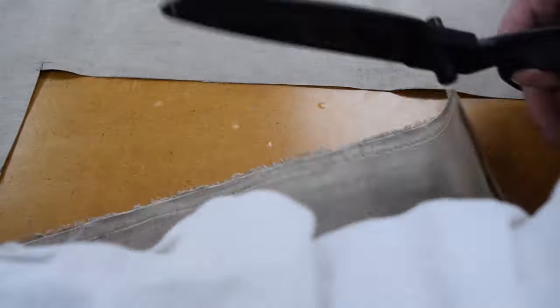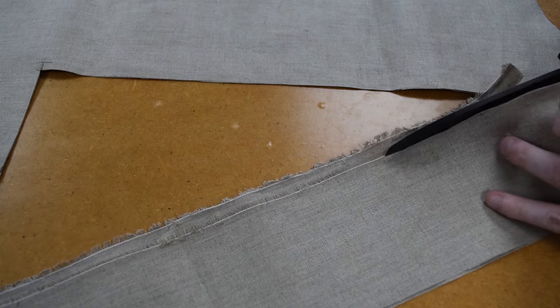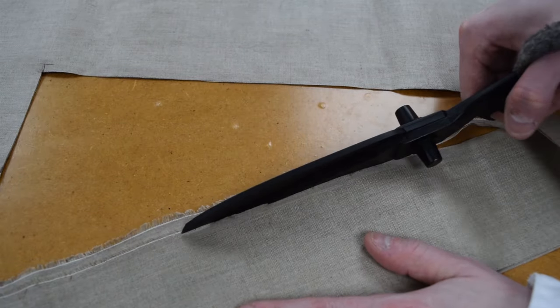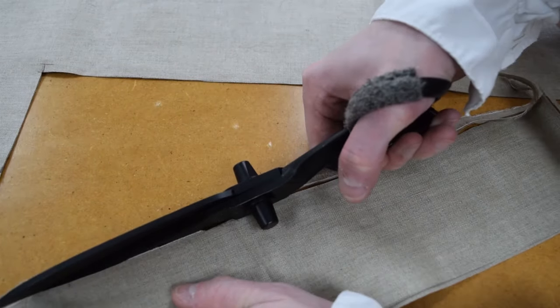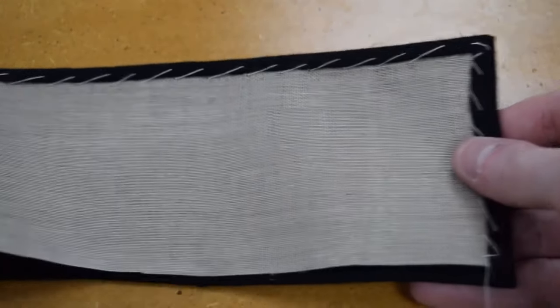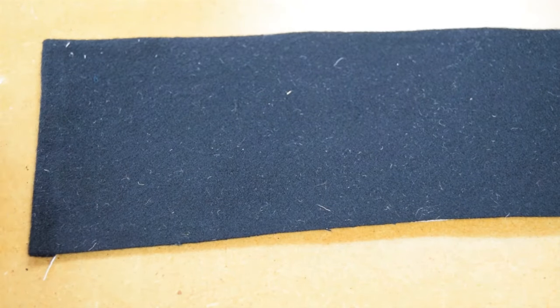Breeches themselves don't have a lot of interfacing. It's generally just the waistband and the tops of the falls and some places behind buttons. But it's using the same glazed holland as the rest of the coat. The waistband is folded over and whip stitched to the interfacing. This gives the whole thing a lot more body. And after all of this will be covered up with a linen lining.